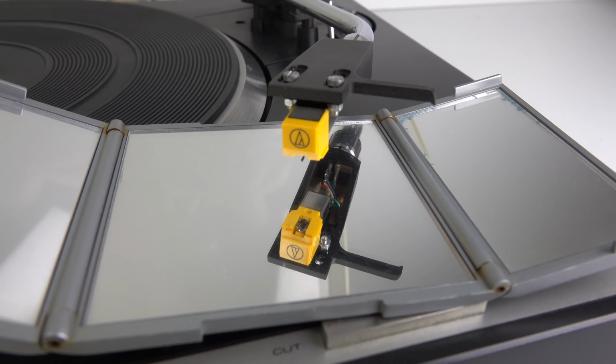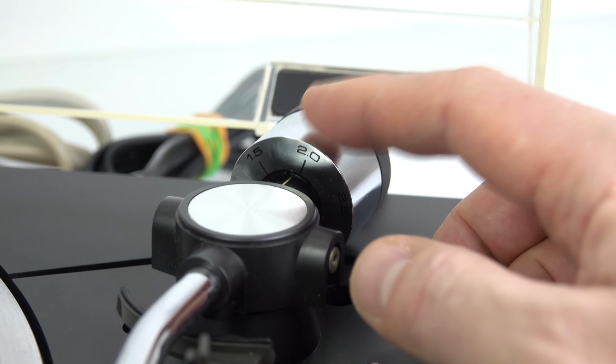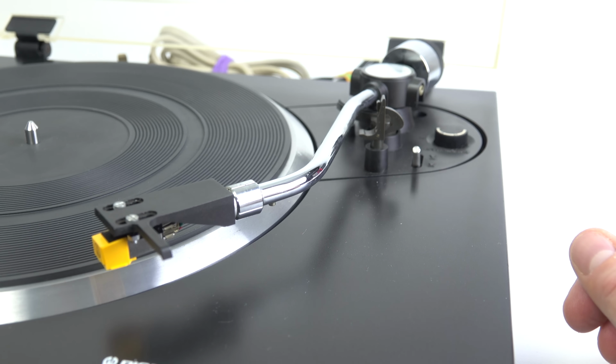Now, I wanted to find out what the tracking force recommendation is for this particular cartridge. I was looking for a model number or something, was unable to find anything. So I've guessed at it requiring about 2.5 grams of tracking force. So let's just see, that's supposed to be about 2 there, but that doesn't look right to me at all.